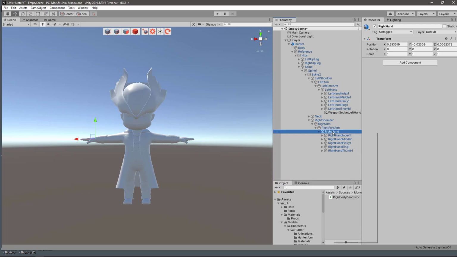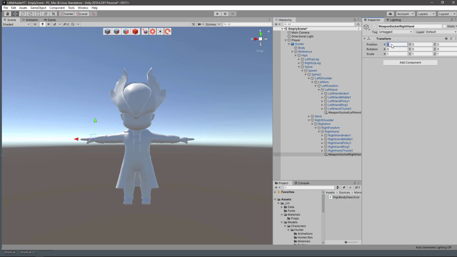And let's add another empty game object, and in this case let's call it weapon socket right hand, and let's change the settings of the transform.